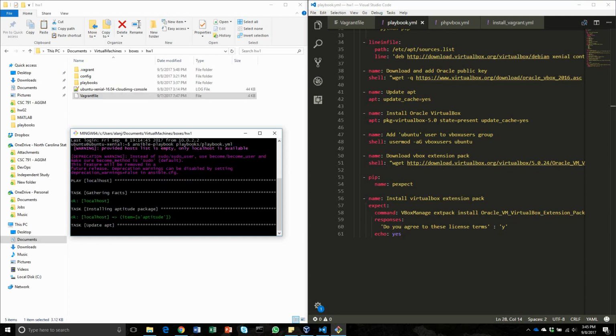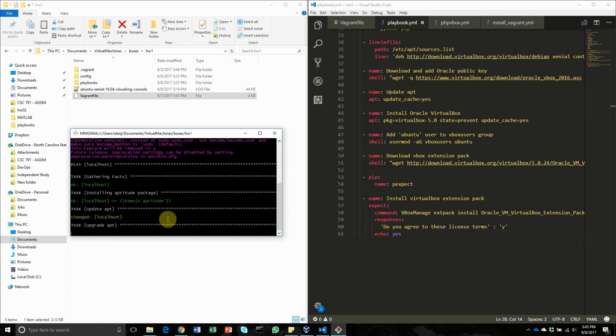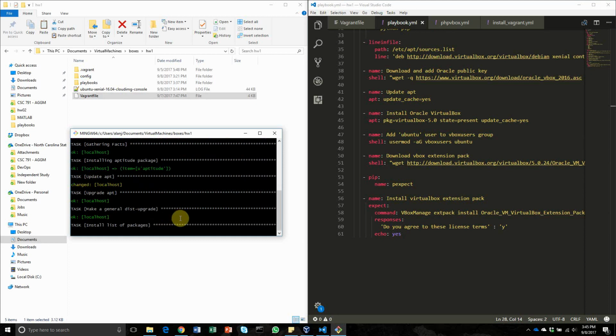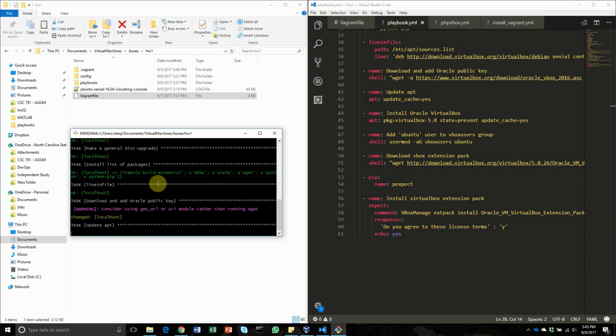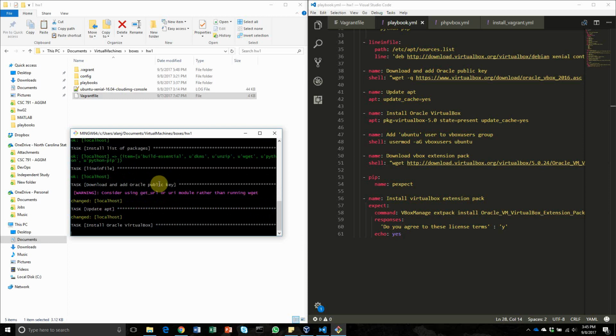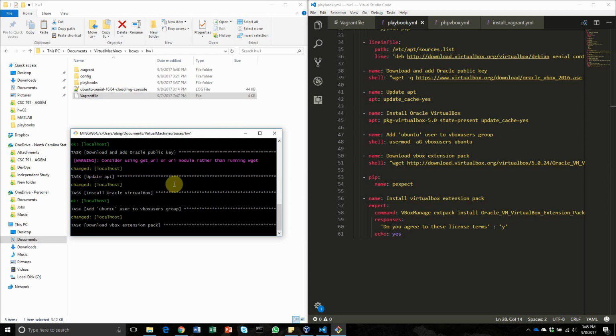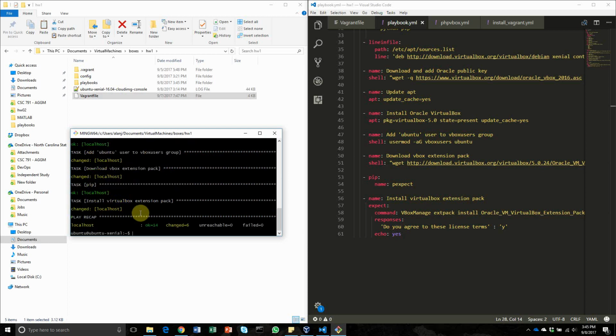One assumption before running this is that we have to manually install Ansible on the Ubuntu headless server. Once that is done, we can use the ansible-playbook command to run any Ansible YAML files. As you can see, that's progressing pretty well. Right now we see this task has been completed.